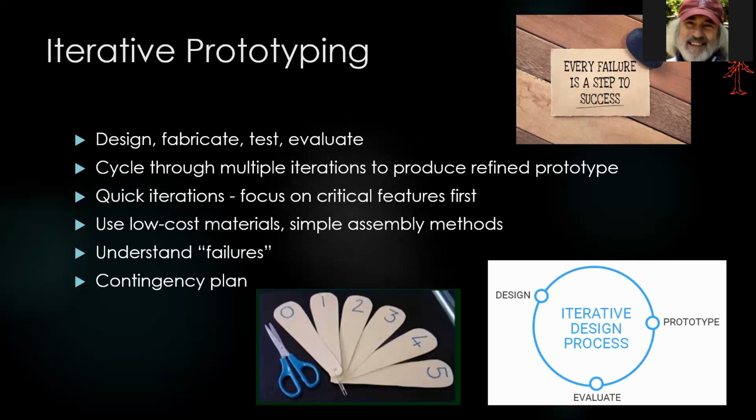And so you go through the cycle multiple times, and each time you produce a more refined prototype. And you keep on doing that until your time runs out, or you reach your goal, or you spent all your money. And in my course, the students go through like 3 to 10 prototypes in 10 weeks. So you need to do these things quickly, and you need to understand that building something isn't a linear process.